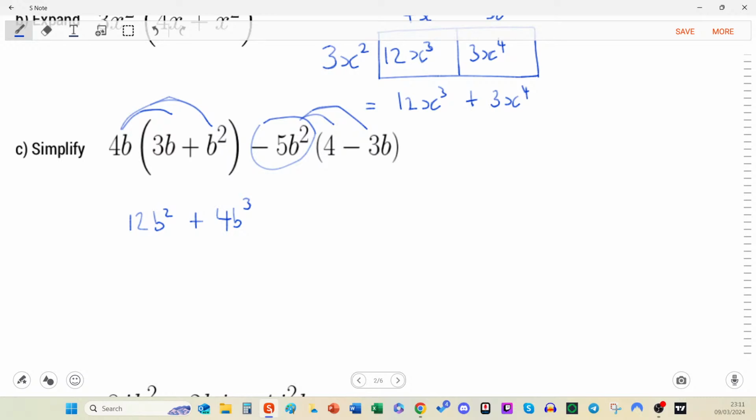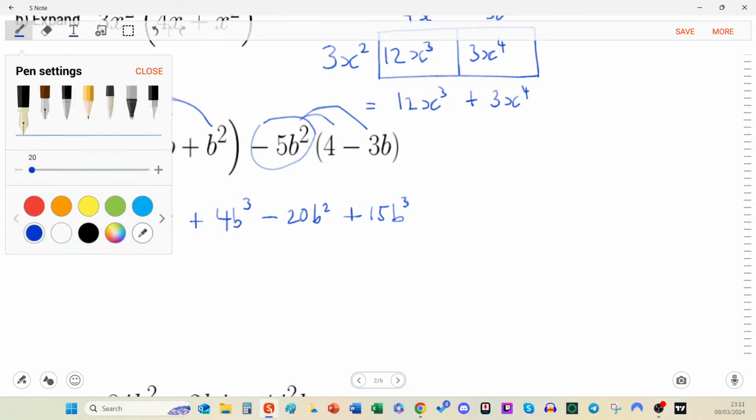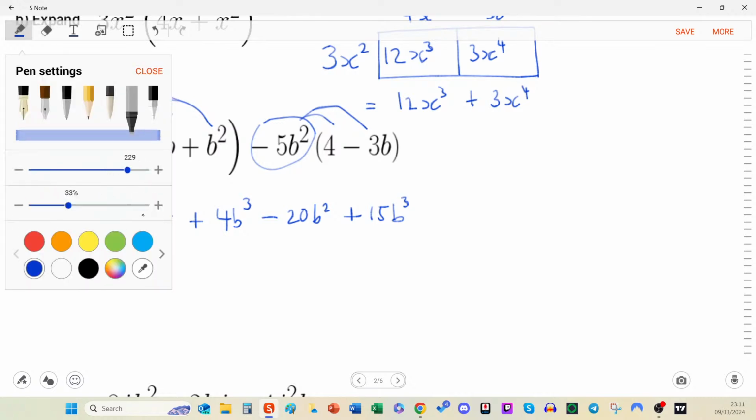Might save some time because if we treat it as separate, we've then got to apply the negative across the bracket. So negative times positive overall is negative, and we've got 20 with the 5 times 4b squared, and then we've got negative times negative, so it's a positive 5 times 3b squared times b. Lovely. So now we can see we've got some terms that are in the same, I like to say, in the same family.